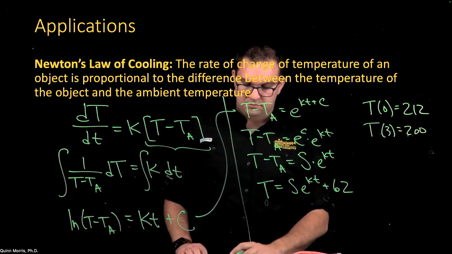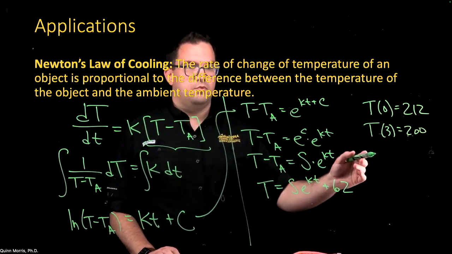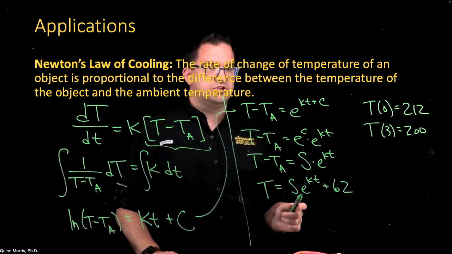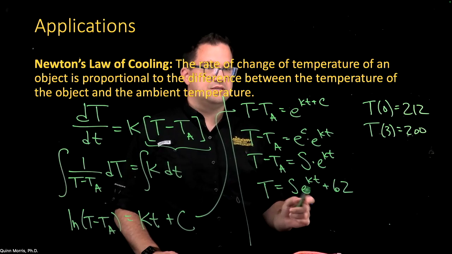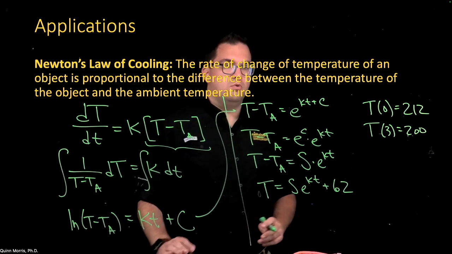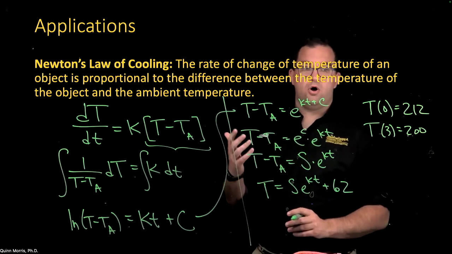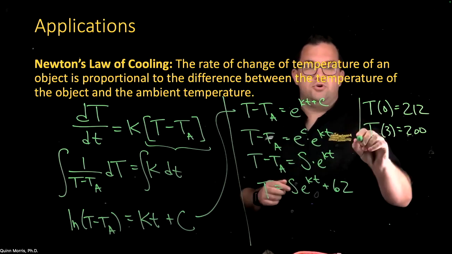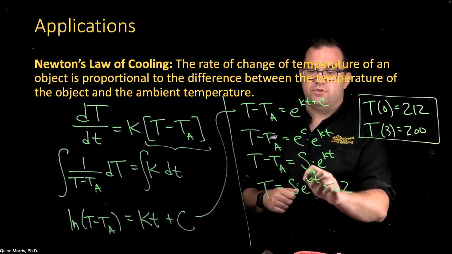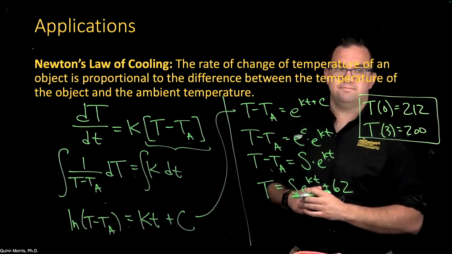Okay. And so what I can do here is use these two values to solve for these constants S and K, just as we did before. Okay. So what I actually want to do here is pause, and I want you to see if you can use these two values to solve for the constants S and K.